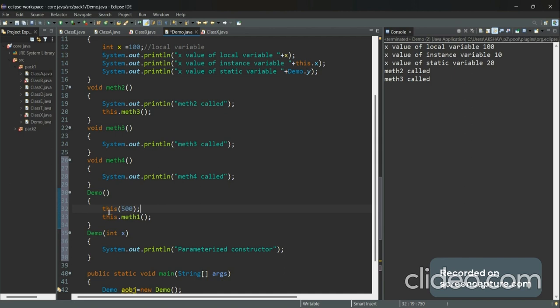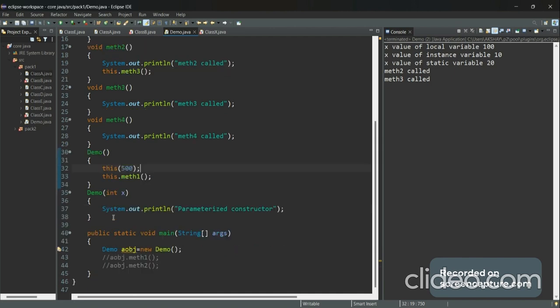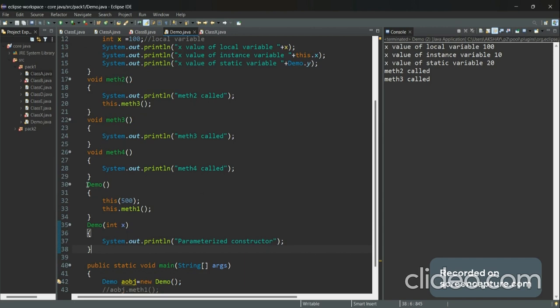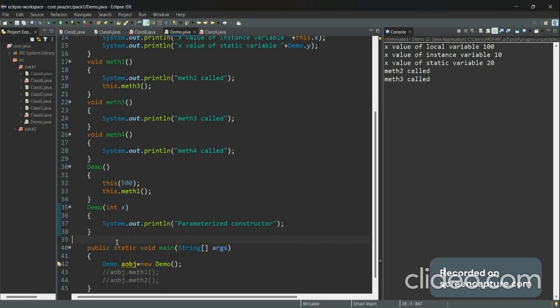Now let's run the program. Let's guess the output first. In the main method we are calling one non-parameterized constructor. So the compiler will directly go here, and first of all this constructor is called.